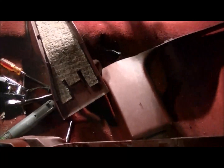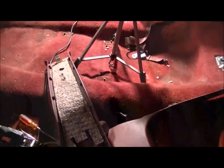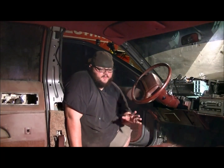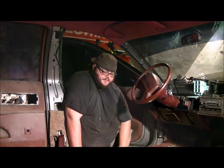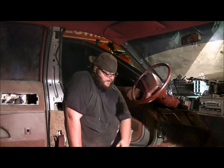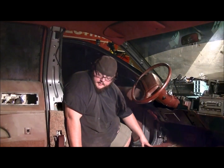Best thing to do with your trim is to put it in your trunk. Close it, make sure nobody messes with it. Now after all that's out, you get to remove the carpet. Now that you've removed your front seats, your back seat, your seat belt buckles, and your trim, it's time to remove the carpet.